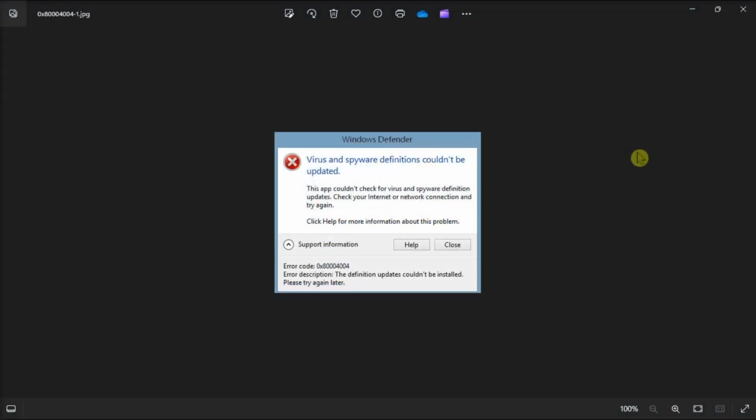The Microsoft Defender is an essential security solution built into Windows, but if this error code hinders you from using it, here are some following fixes. Now, the first thing that we recommend doing is restarting the services that Microsoft Defender relies on to function properly.